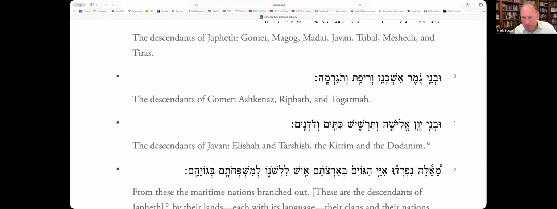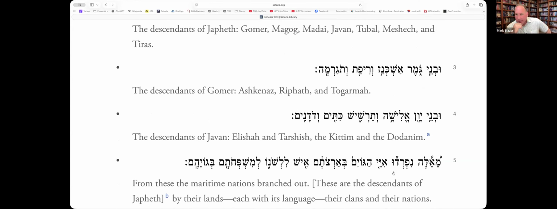Now, most of these people, we can guess who they are based on other texts, especially Assyrian and Persian texts, who talk about these people because the Persians were the ones coming into contact with them the most, since they're further north, and also the people who live in Asia Minor. Some of these are really important because they make appearances later, and they're important for Jewish history. So, for example, Gomer, we believe, are the Cimmerians, not Sumerians, Cimmerian with a C. These are people that lived in what would be today Asia Minor, but also maybe all the way up to the steppes of Russia.